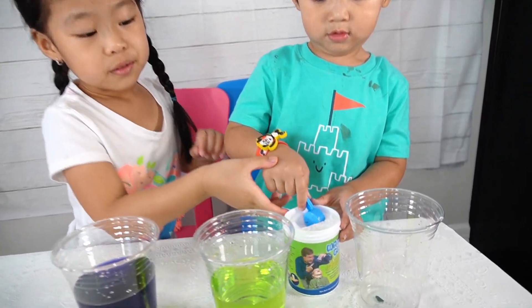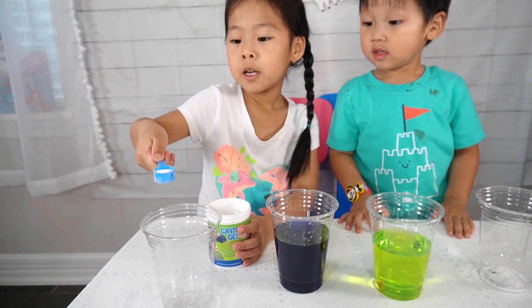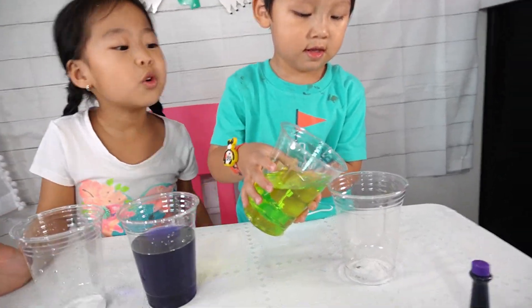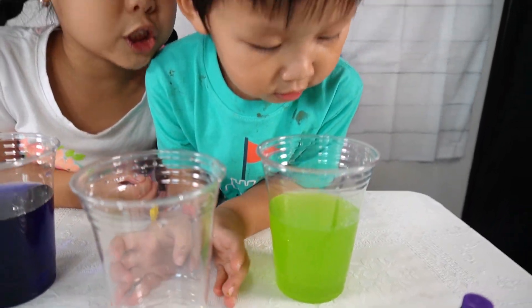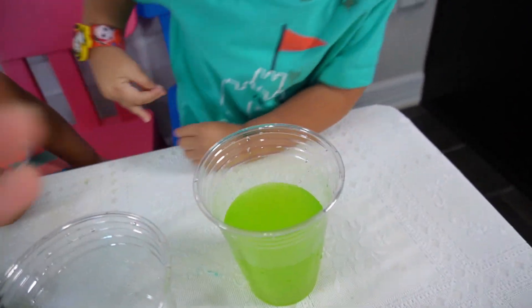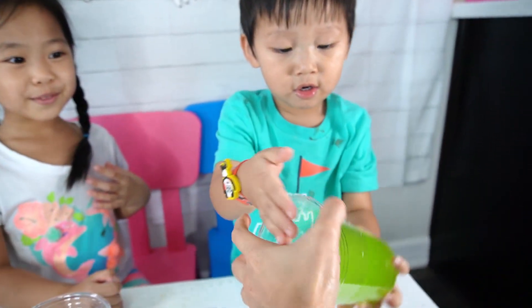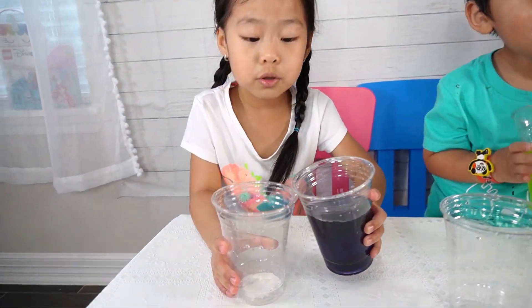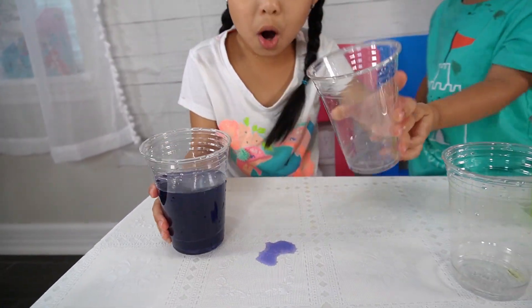Or water jello. Okay, put one. There we go. It's my turn to put some. A little bit. There we go. Are you ready, Ryan? Yes. Three, two, one. You splash. Okay, we're going to wait. It goes super fast. Now touch it. Is it good? Not coming out. It's my turn. Three, two, one. Go. Uh-oh, uh-oh, uh-oh! Now wait.